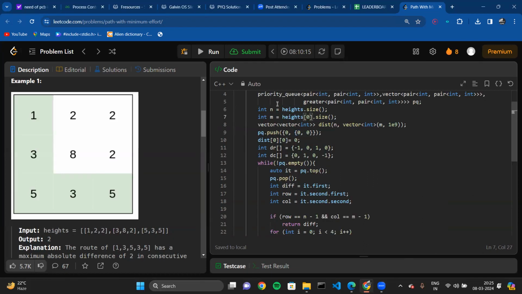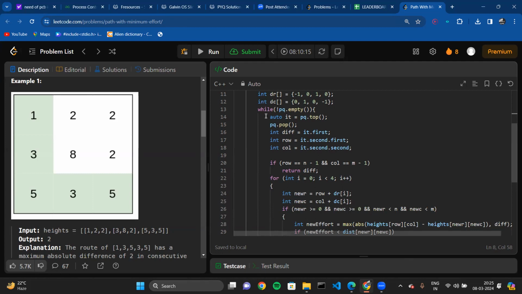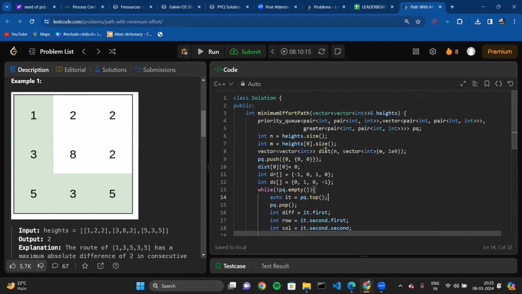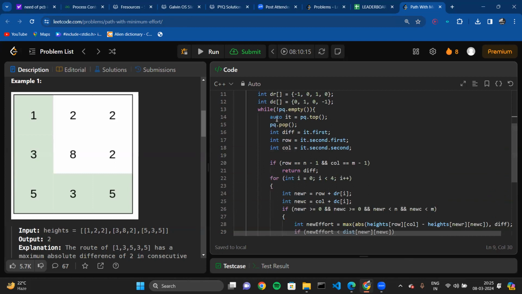Then we can have a distance array initialized with 1e9. Now we will perform the Dijkstra. So we will first insert the source node, that is 0, 0 into the priority queue. And then we will start with our normal Dijkstra.